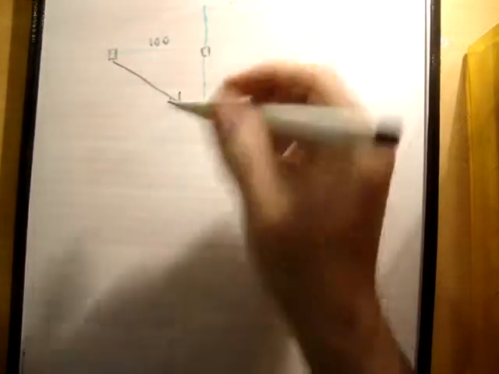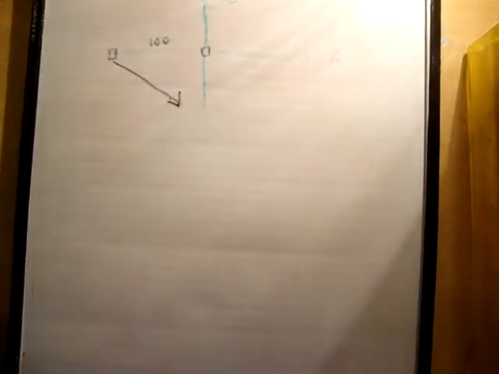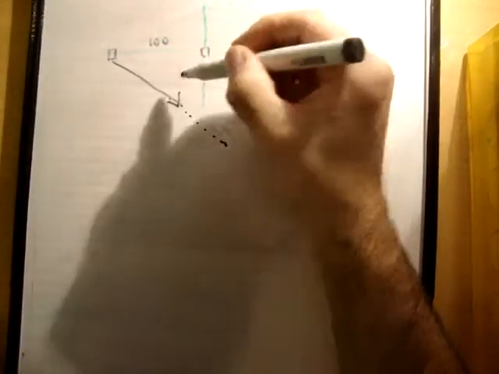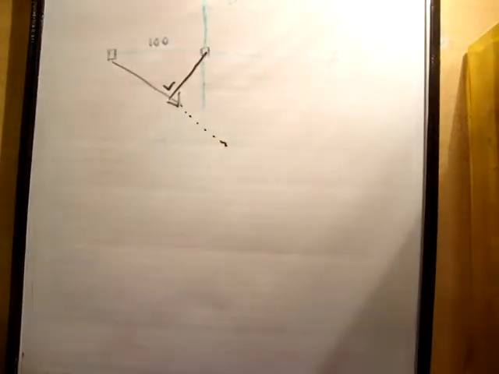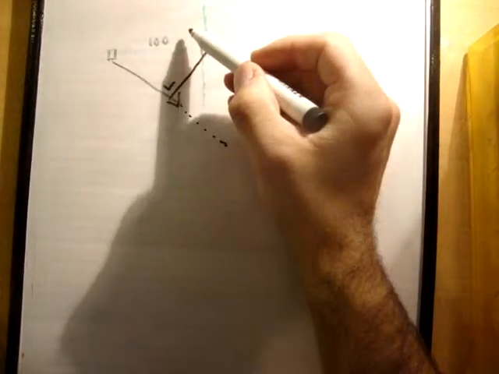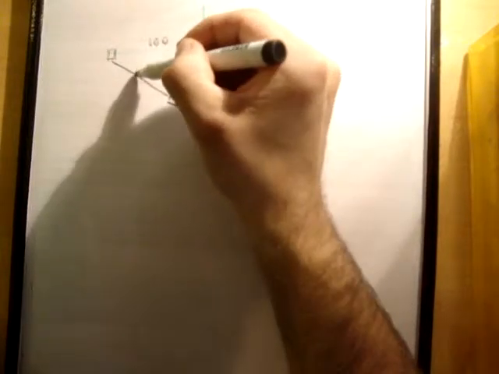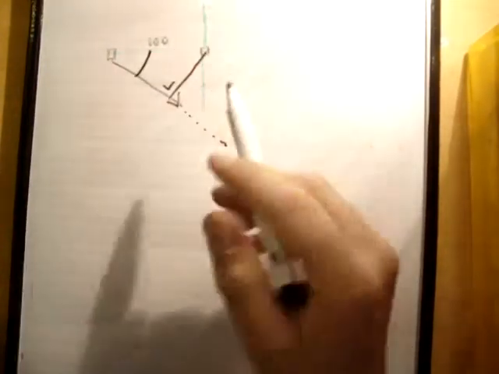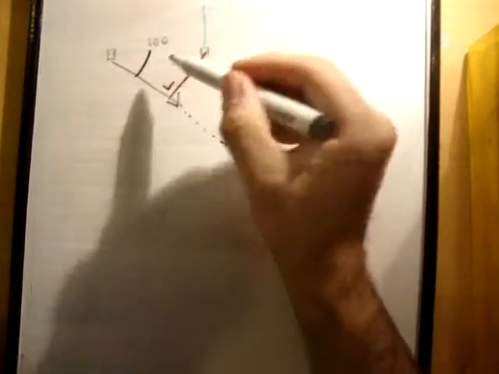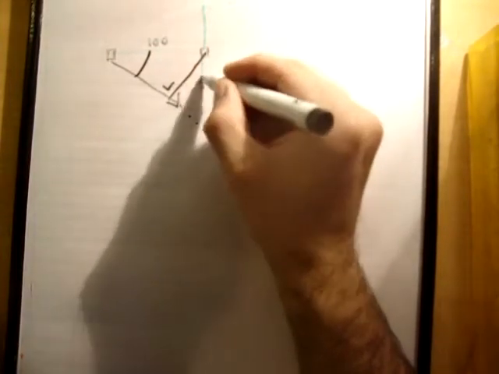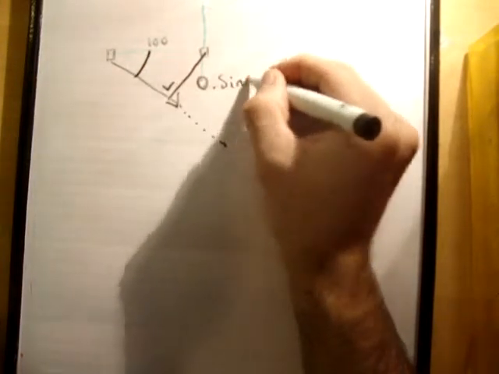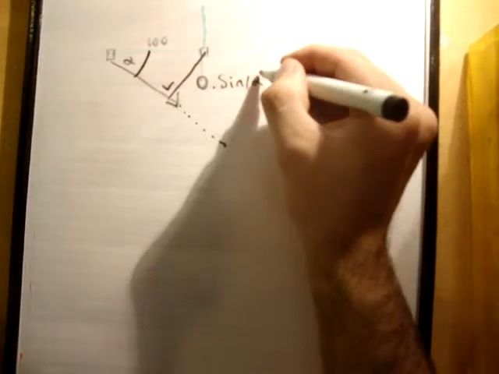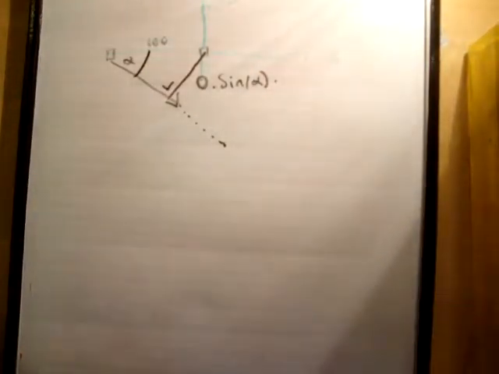Now the shortest distance between these two, we'll say between T and Q, is when they are 90 degrees apart, like so, when you have a right angle here. So if we know this is 100, and we need to know the angle here, and if we have this angle, then we're able to get this, because this will be the opposite, so it'll be the hypotenuse times the sine of the angle. I'm going to call that angle there alpha.